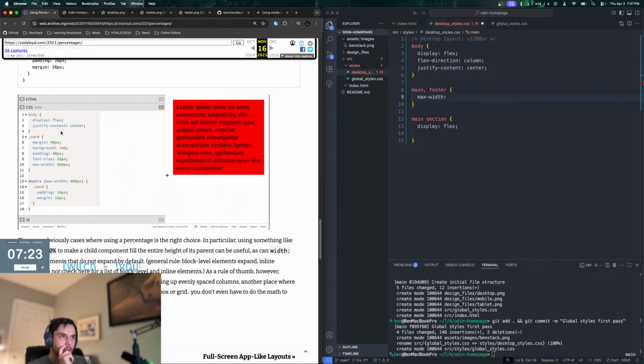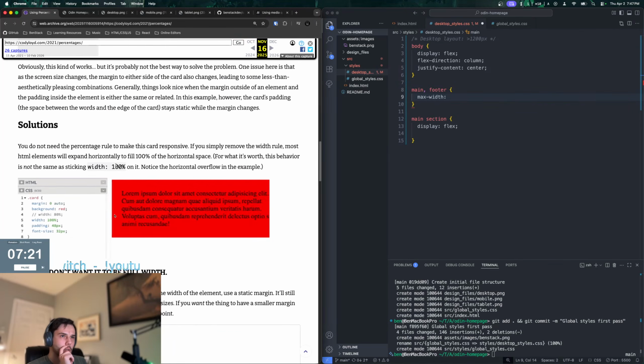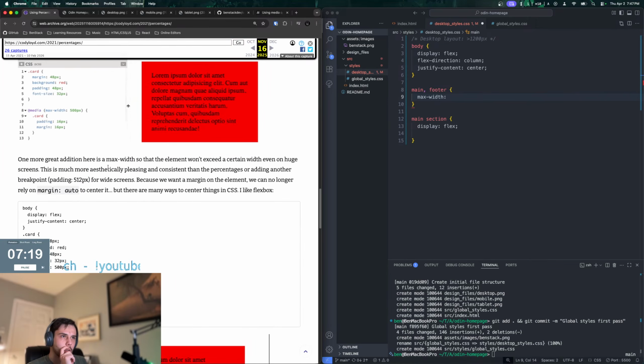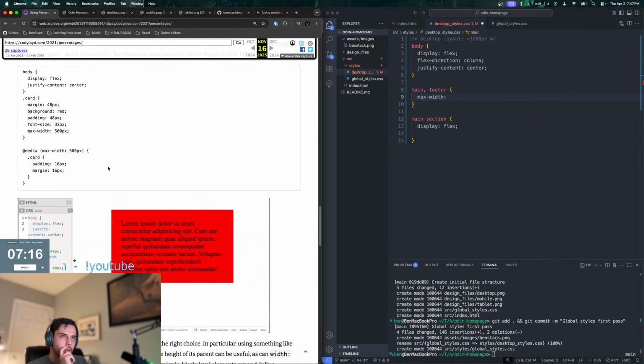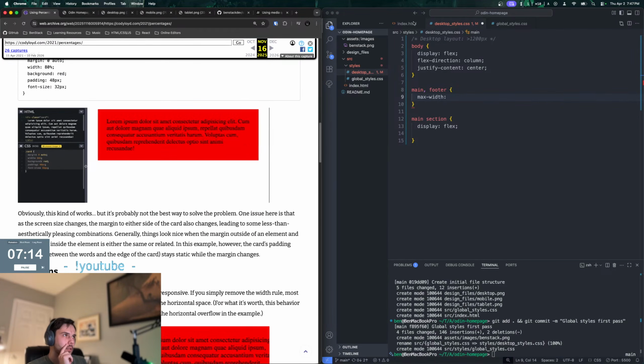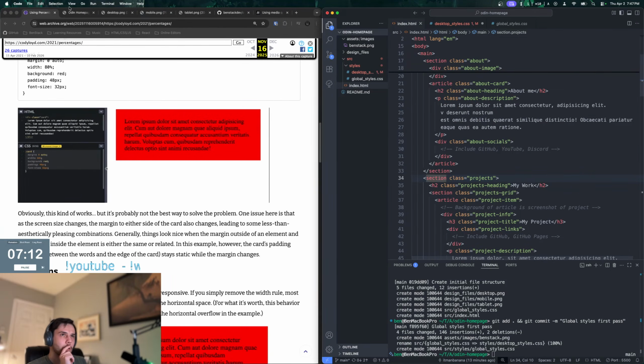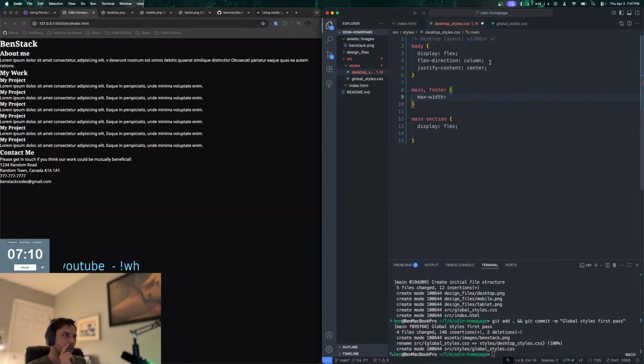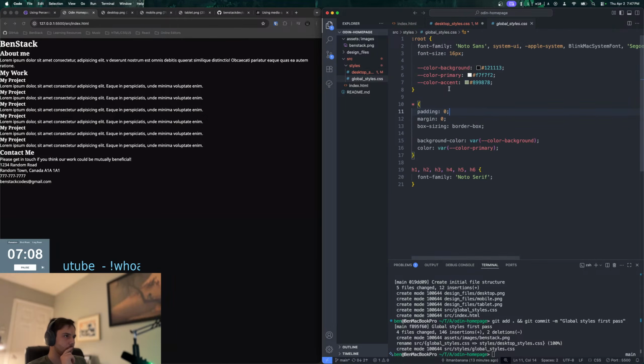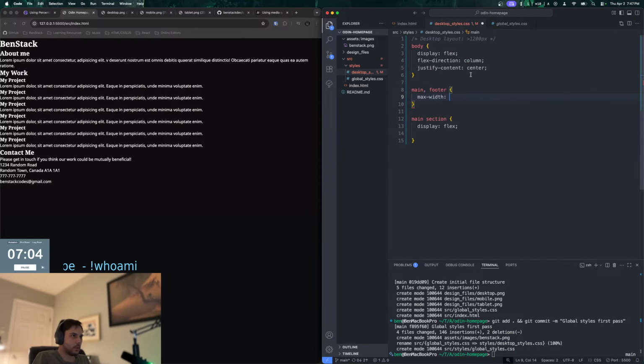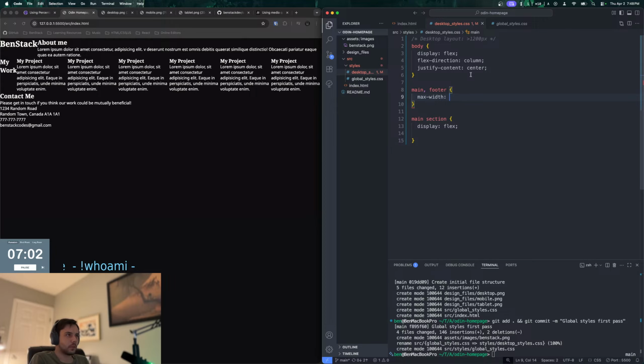Yeah, see, body, display flex, justify content center. I don't know why that's not working. Or if there's something being overwritten somewhere. Okay, that's a little better.